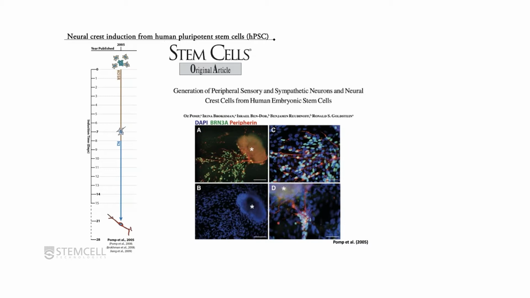Using this approach, it took them about 3 weeks to generate peripheral neurons using media first supplemented with knockout serum and then subsequently with N2. After approximately a week, they observed the upregulation of neural crest-associated transcription factors Snail, HAND, and SOX9 by PCR. This work showed that just like mouse ES cells, human ES cells could also be directed towards a peripheral neural fate. And it also demonstrated that neural crest-like cells can be generated from human embryonic stem cells in just 7 days, when it takes just under 3 weeks for the tissue to appear during human embryonic development.